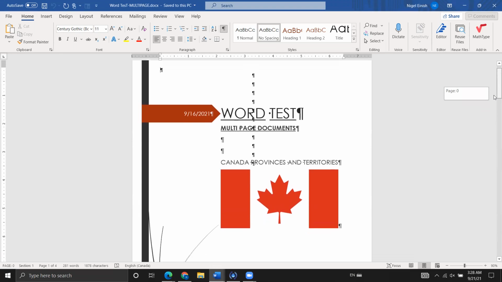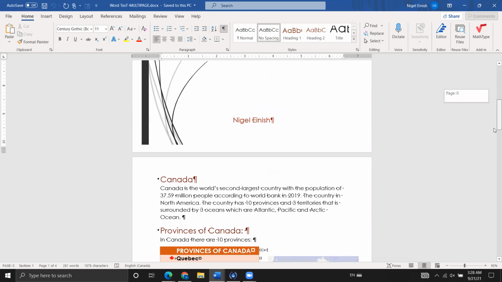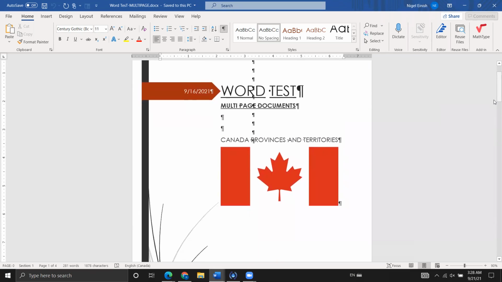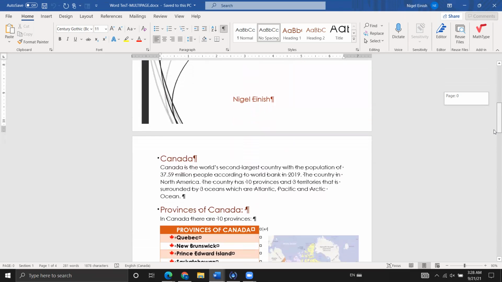What I did for the assignment was I made a cover page with the title, adding pictures, as well as writing my name at the bottom, and changing the fonts in the cover page.